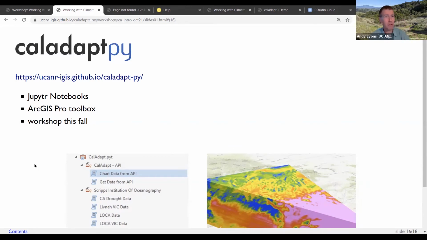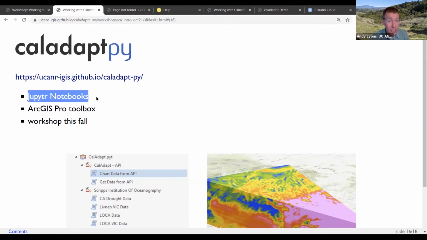I know a lot of you folks might be Python people. Python is probably a more common language or programming environment, certainly among the GIS world. My colleague Shane Fire has developed the Python library I mentioned before. He's going to give a workshop on that later this fall or maybe early 2022, but soon.